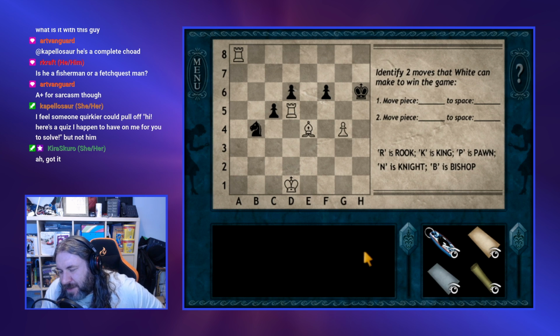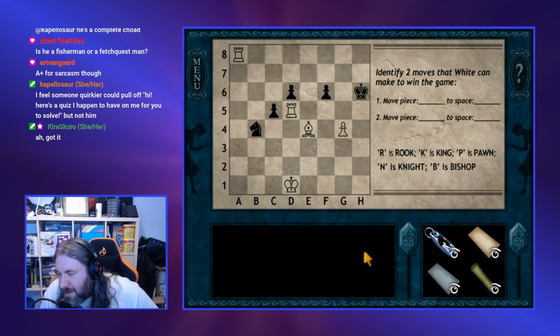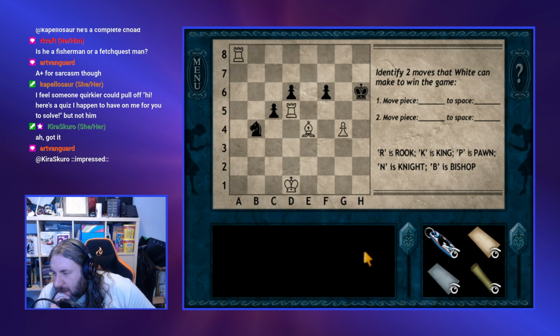Oh, good. I'm glad you got it. I'm going to think about it a little bit more. I think it's going to be like the rook to h8 is definitely the opener, because you put the pressure on the king. Because otherwise that knight will take the other rook, which I think is going to come in super handy. But then what? It moves to the left, like to the top left, back behind itself, most likely. And then the other rook coming into g5 will just get taken by the pawn.